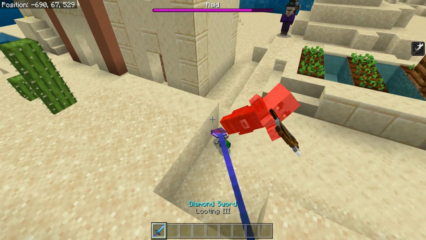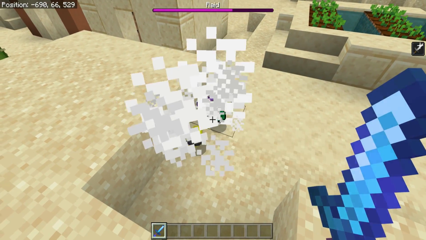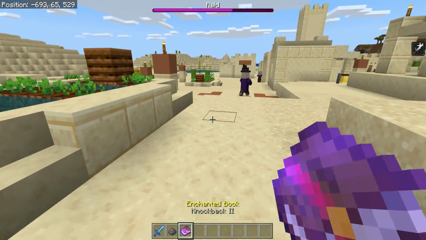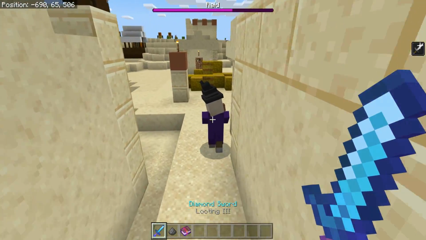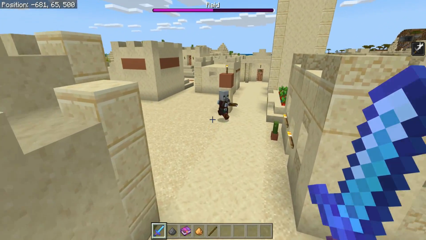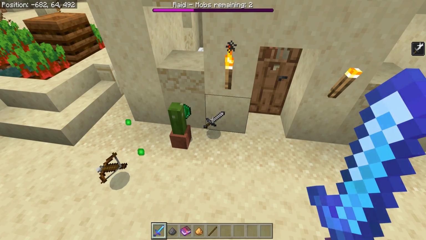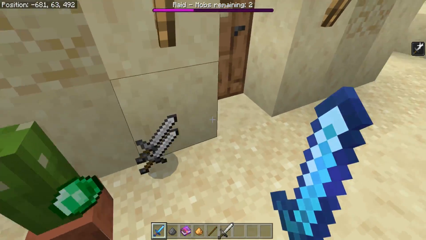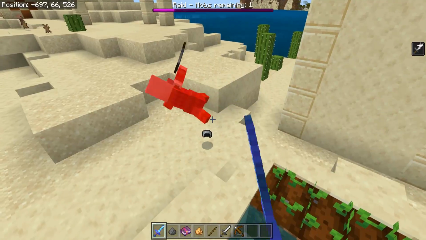So here's another raid. Let's just go ahead and kill these guys, and as you can see, pillagers are now dropping enchanted books, which is just all kinds of weird. So that is a knockback 2 book. I'm not entirely sure what types of books they do drop, but they do appear to be fairly alright. As you can see, we got another iron sword, the emerald, and the crossbow are of course supposed to be there, but there are some pretty funky issues with these.